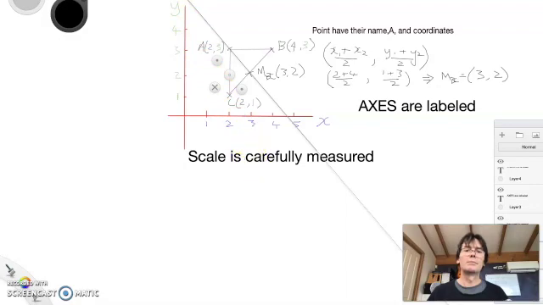Unfortunately, the program I'm using here has not allowed me to measure my scale accurately. It looks pretty accurate, doesn't it? But it's not. And I really should be having these two intercepts as being 5, both on the x and the y-axis. And it looks more like just below 5 on the x-axis and almost 6 on the y-axis. So if you've drawn yours accurately, you should get 5 and 5 as your two intercepts.